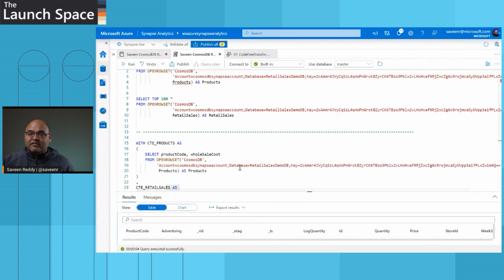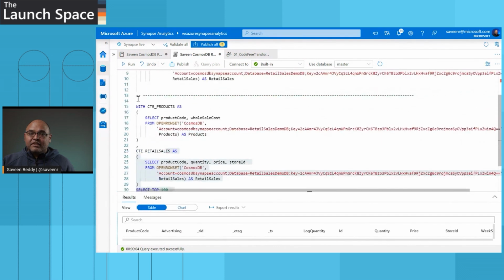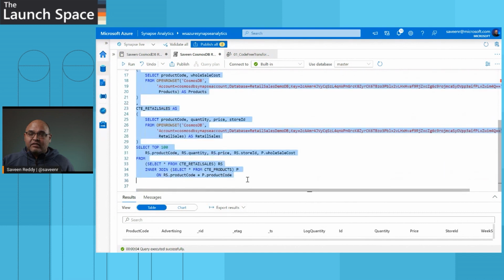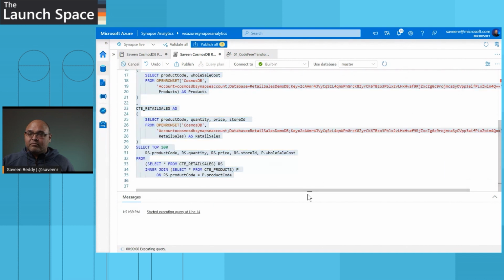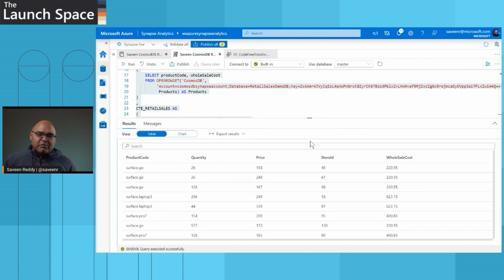There we go. Run. And there you go. As this runs, what's happening again, it's pulling from Cosmos DB, it's doing the join. I could have done my aggregation. The key thing is I didn't have to go to Spark. I can go directly with serverless SQL. Okay, so that is really the magic of Synapse Link. You can use Spark or SQL, and you didn't have to write any code to build the ETL pipeline.